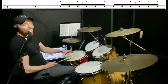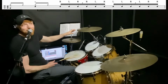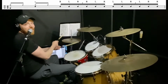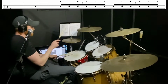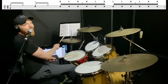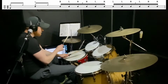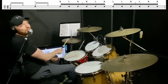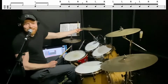So that would mean if you start with your right stick, the crash cymbal that you hit, presumably on the first beat of the groove, is actually going to be with your left stick. Seeing that? So 1 and 2, I'll go slow. And 3 and 4, and 1 and 2, here it comes. And 2, here we go. So that's the basic idea of this fill.